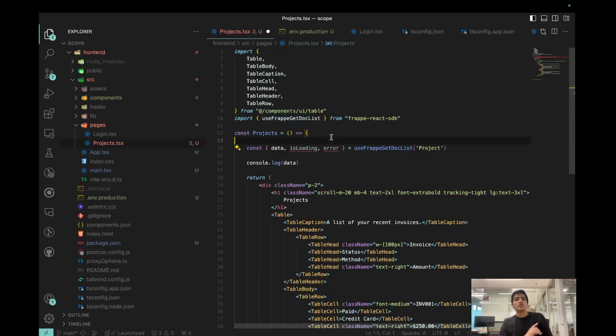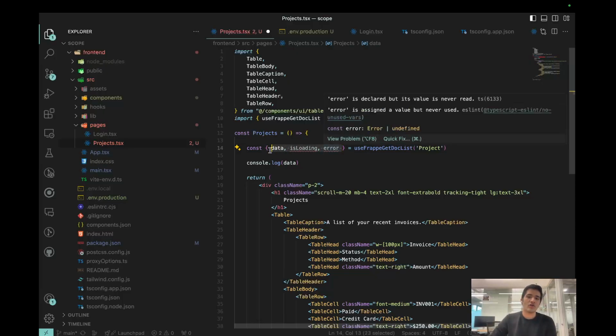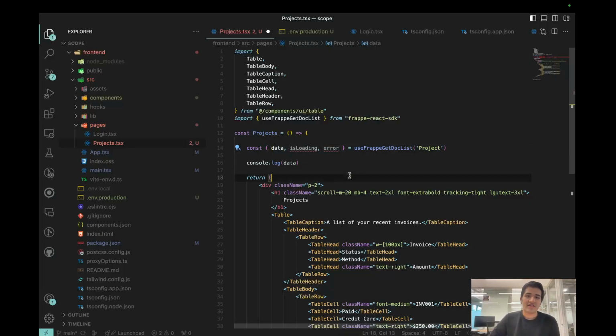So these two are available in useFrappeGetDocList. Now, if you were to make this yourself, without Frappe React SDK, you would need to maintain all of these as states. There will be a state for isLoading, a state for error, and a state for data, right? And then you would have to use some fetching library, maybe React Query, maybe SWR, whatever it is.